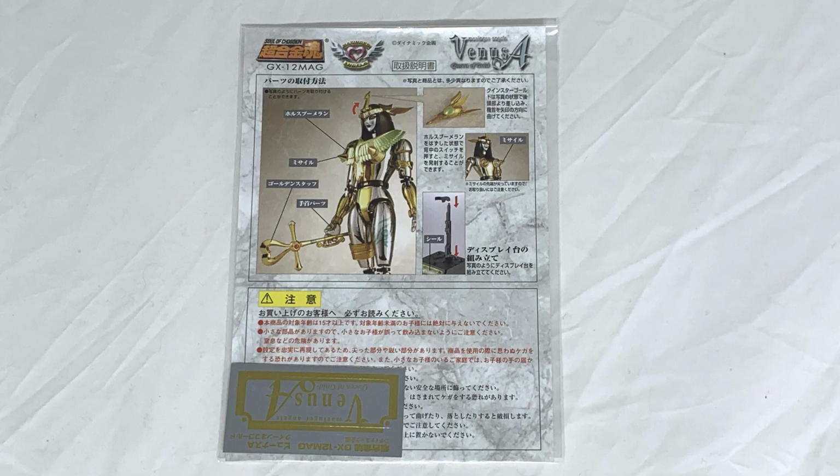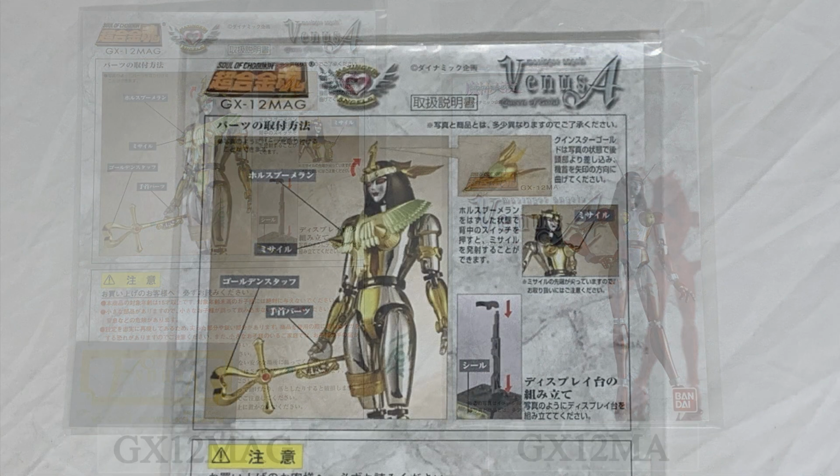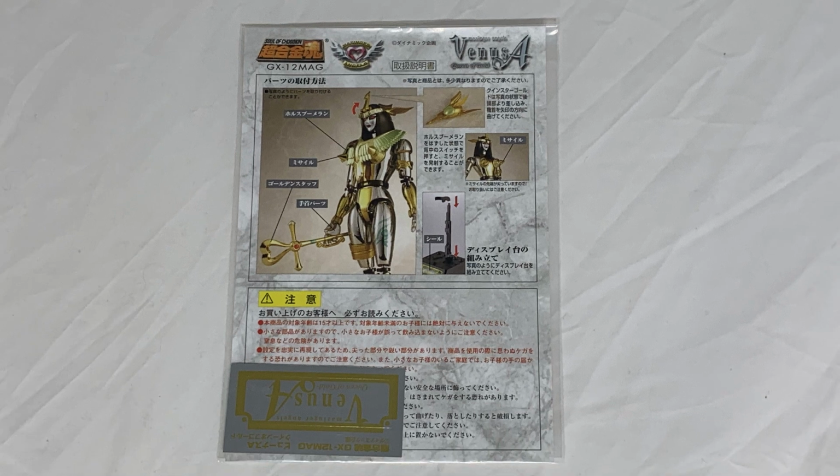Here we are, the instructions. As I said in the other episode, the instructions are a little bit poor. A miserable piece of paper. In fact, let's put them in comparison with those of the GX12MA. Okay, they are a little bit bigger, but a miserable sheet where they indicate the object and that's it. But everything in color. Well, maybe it's a golden sheet. I doubt that Bandai would do something like that.